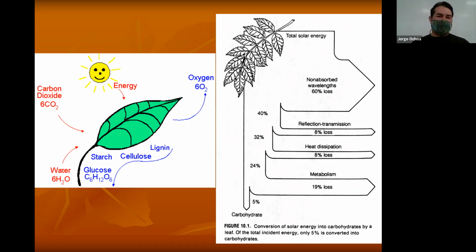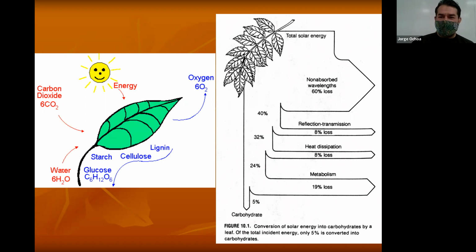Through respiration, the plant is going to take the glucose and use enzymes, and the result is going to be energy for the plant to grow, energy for the plant to flower, energy for the plant to carry out its biological functions. And a byproduct is going to be heat. Yes, plants are nice and warm, at least warmer than the environment, and carbon dioxide.